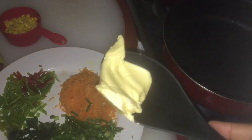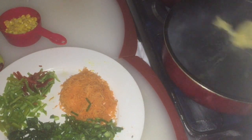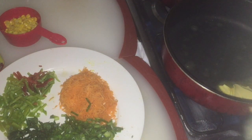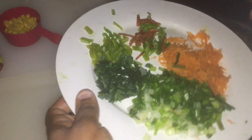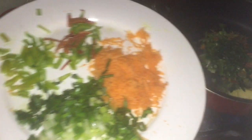Okay, so we're gonna take some butter and put it into our pan here. Alright, we're gonna fry the rice in 2 batches. So the first step, we're gonna put half of our corn, half of our carrots here. You're gonna put the sweet pepper, the celery, the shallots. Alright? And you're gonna fry up your veggies. Okay, about 2 minutes or so.